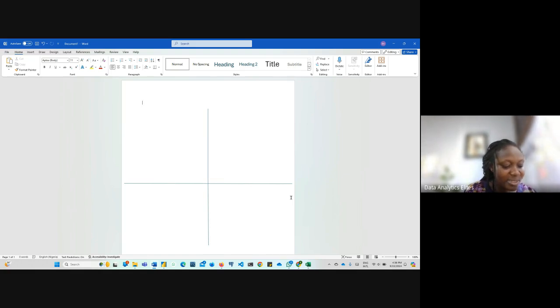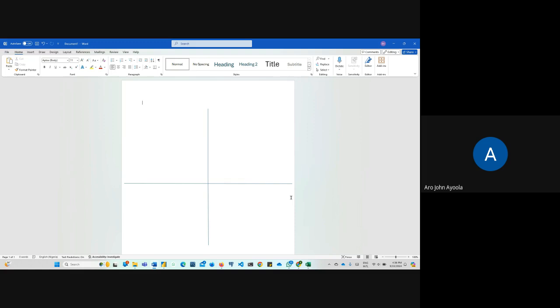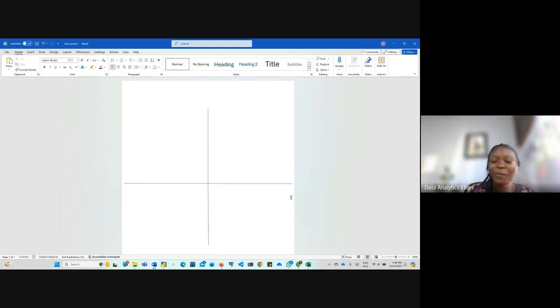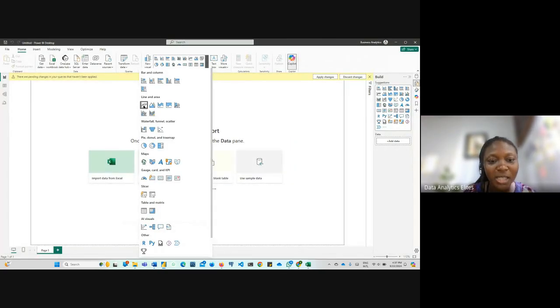X-axis, exactly. At the end of the day, we have to go back to some elementary class in order for us to get things done properly, right? And then the sales will be on the y-axis, yeah? So you have to know how that works in order for you to work first with line chart, area chart, the line and stacked column chart properly, right?